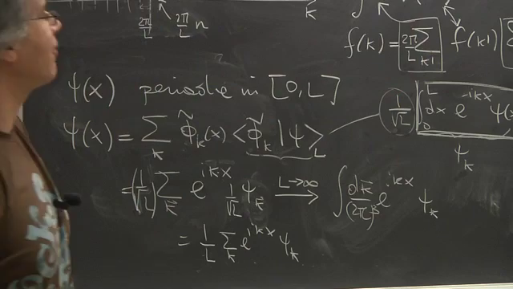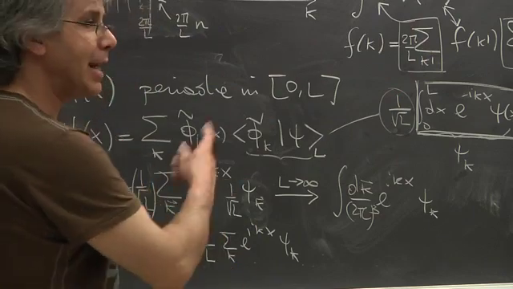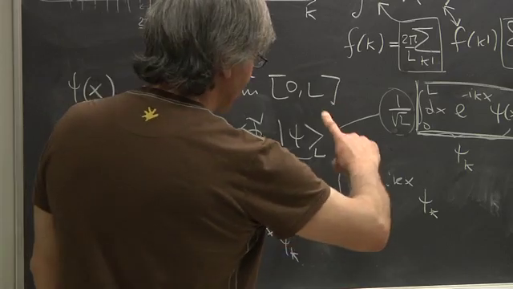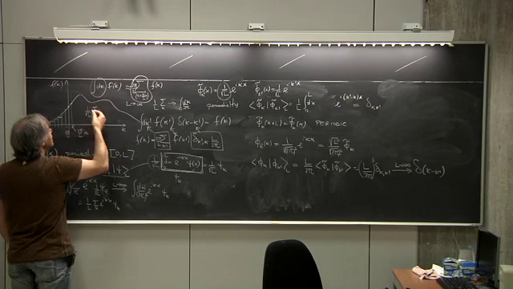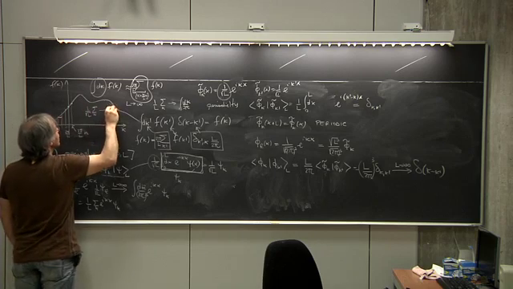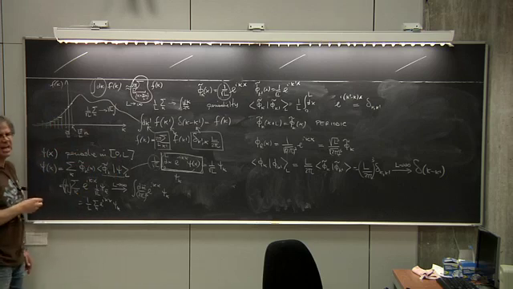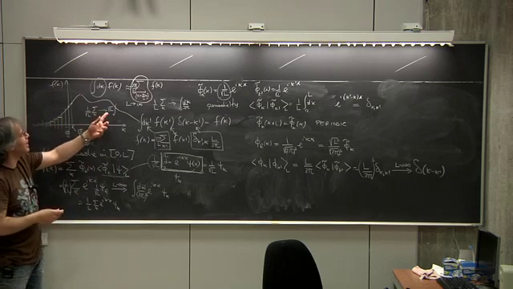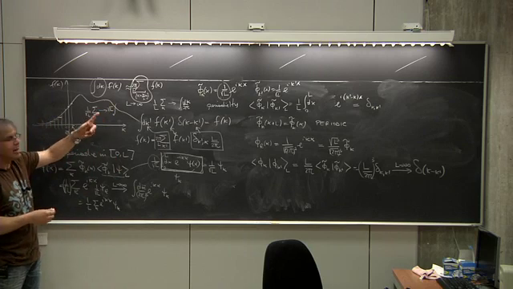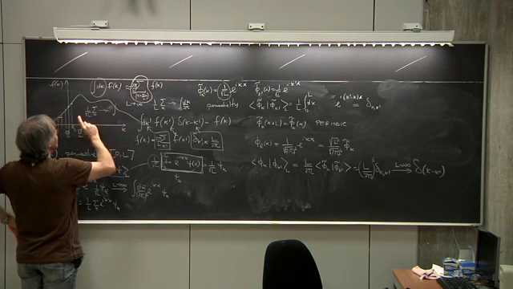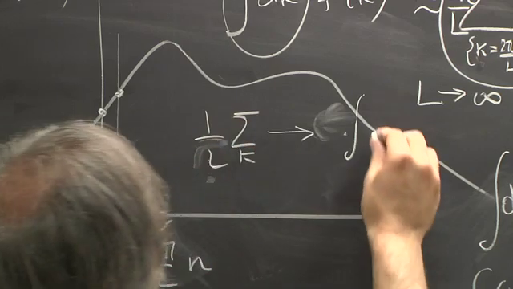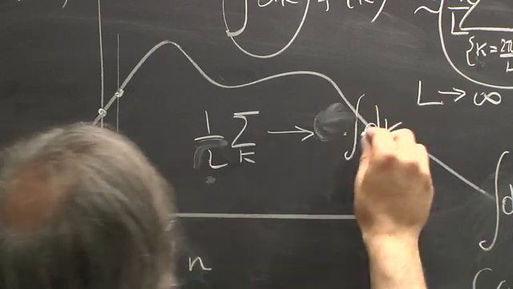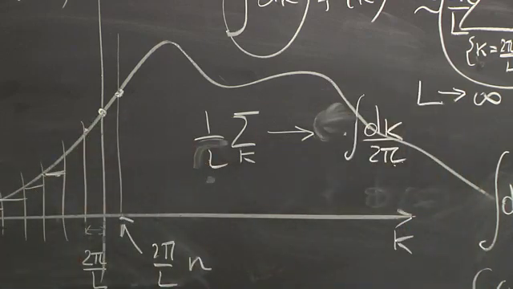There's nothing that forbids from having, say, only 1. But then you have to realize that you have to write, if I have 1 over square root of L sum over k, in the limit, this becomes square root of L times the integral. Okay? And it's ugly to see because there is really no limit yet. L is still finite. So the best thing is to extract whatever L you need around in order to go to this. Okay? Because this is very nice. It goes to dk over 2 pi. Okay? So this is my personal trick.